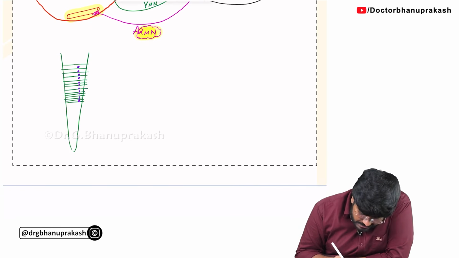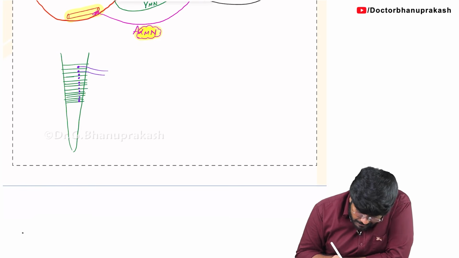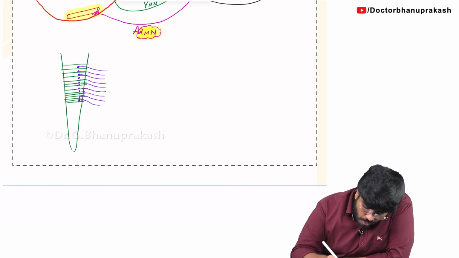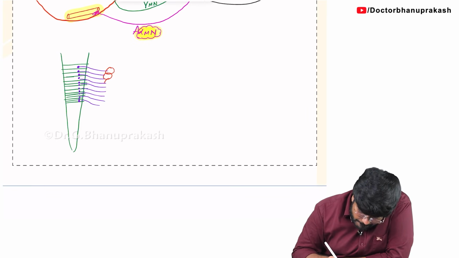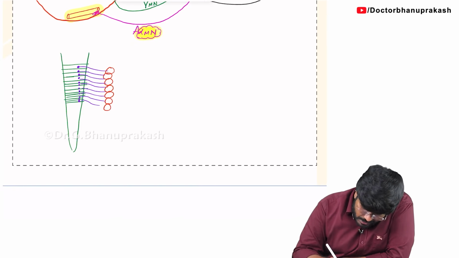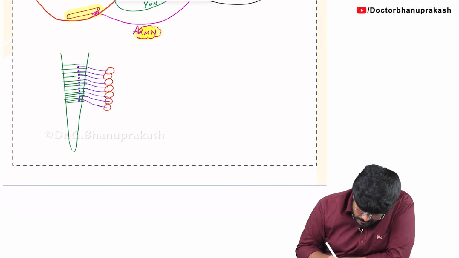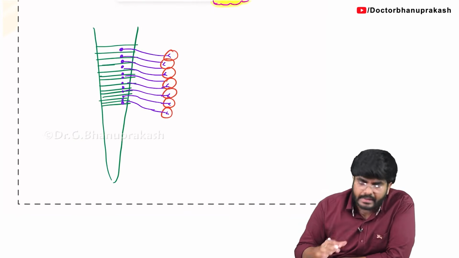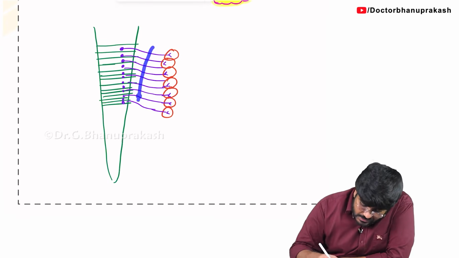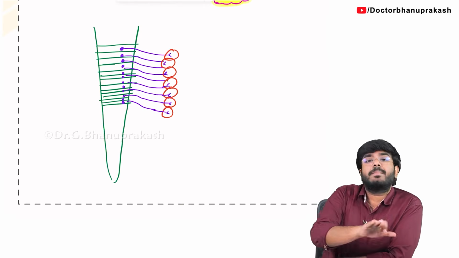So from these areas, the sympathetic neurons are coming out. Where do you think they will go? The sympathetic neurons will go into their ganglia. These are all the sympathetic ganglia. You can call them a sympathetic chain, just at the side of the spinal cord. So these sympathetic neurons go into the sympathetic ganglia. These neurons are called preganglionic sympathetic fibers.